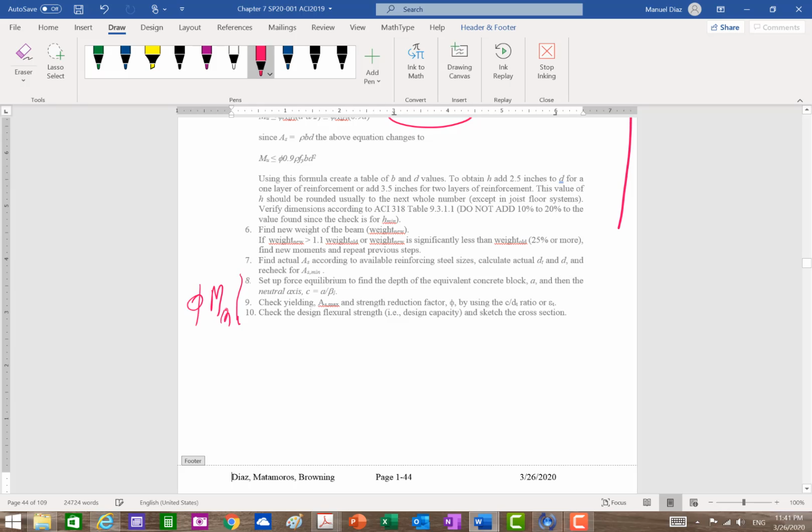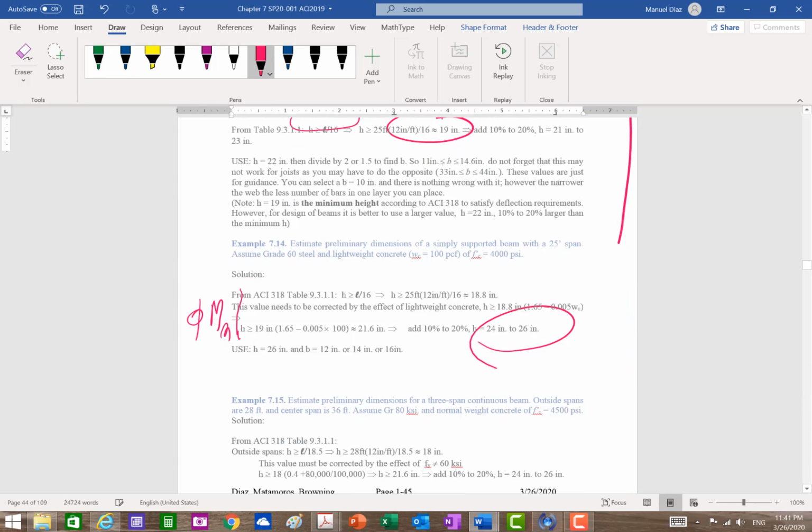So you then make sure that that value is greater than your Mu. And then of course you have to sketch your cross section. So all that is always the same. Okay, so let's use the procedure and see how it works. Now we're going to go to the examples.